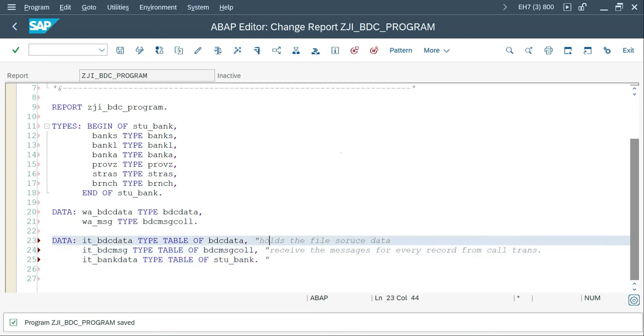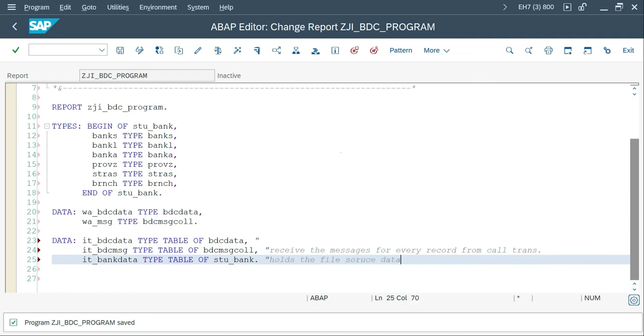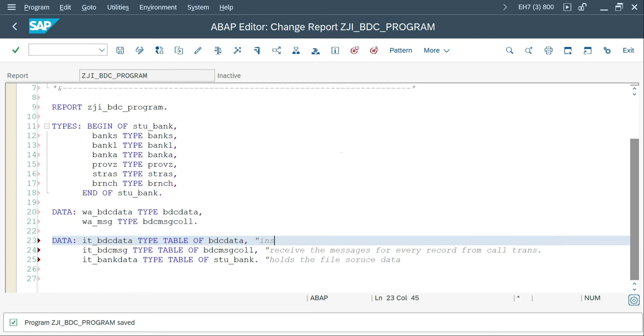And this is the BDC instructions table from our program. Here I'm going to write the BDC program manually. Then it's very simple to understand and easy to figure out what the issue is in an existing BDC program that might have been generated for someone else.